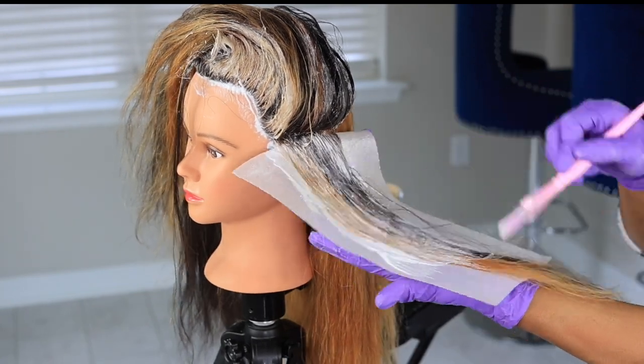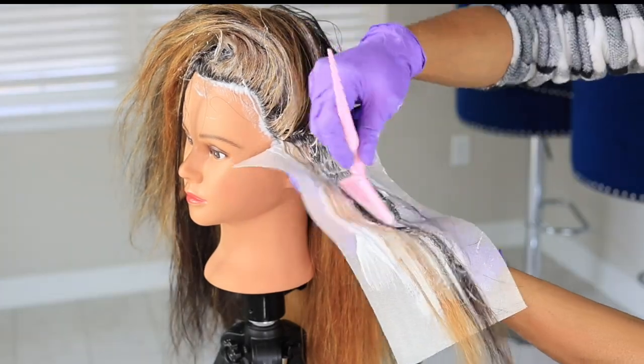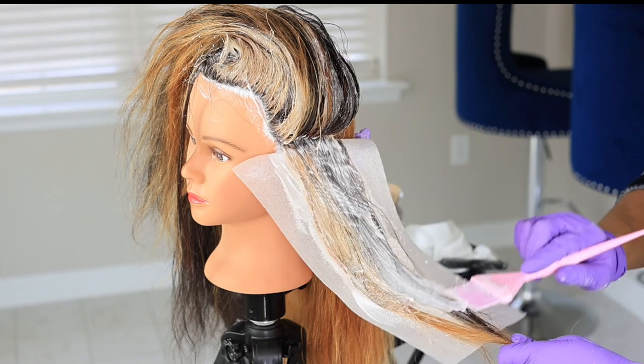And then I just went ahead, once that was done processing for a little bit, and just applied lightener all the way to the back. I'm just running my fingers through to make sure I get as much lift as possible.